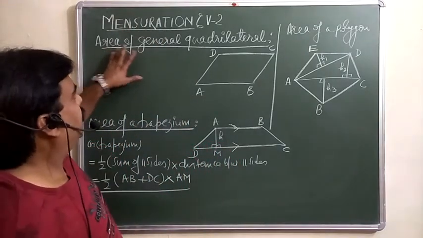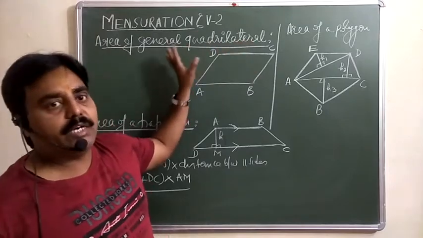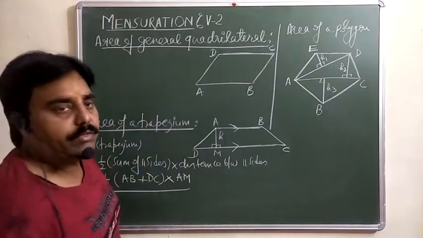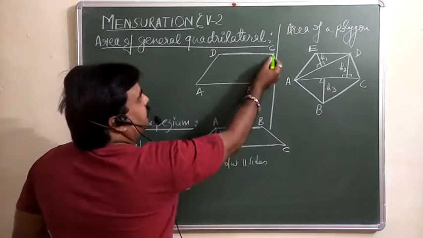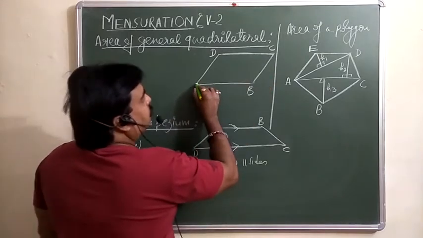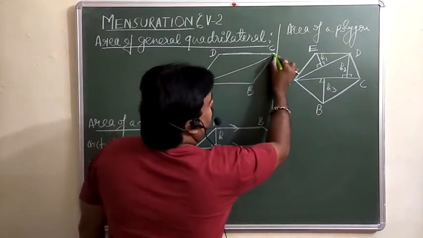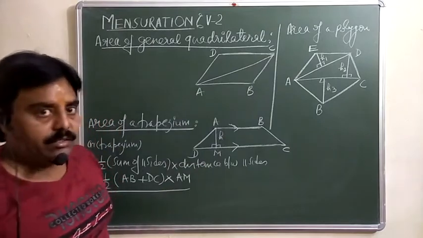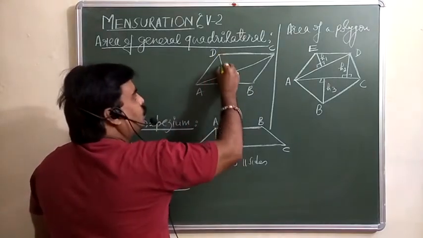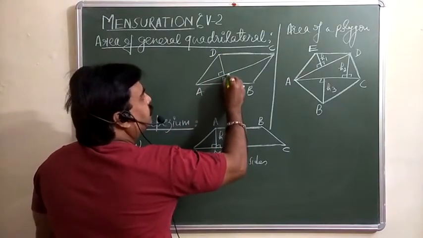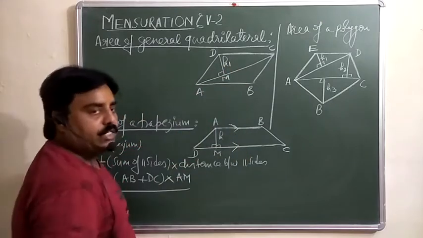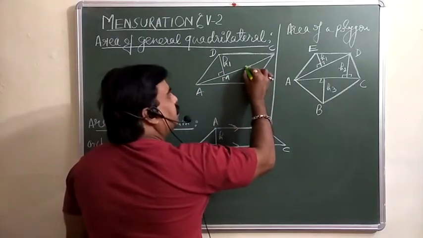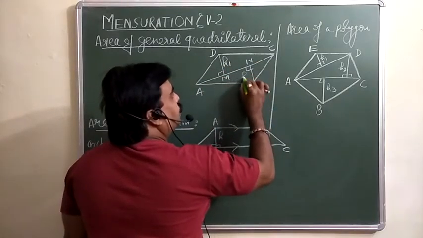Here we will discuss area of the general quadrilateral. अगर general quadrilateral given है तो how can you find out the area of this one? Suppose this is your quadrilateral ABCD. What we will do? You are supposed to join this side AC, means that is diagonal is there. और उसके बाद क्या है? You have to draw the perpendicular. Here is DM. That you can say this is the height H1 and here BN height of H2.